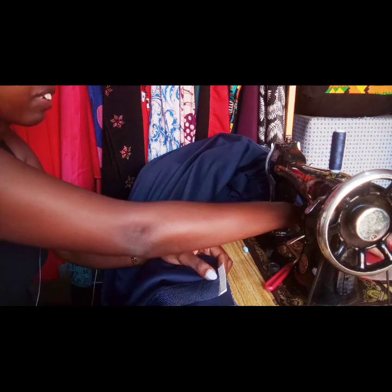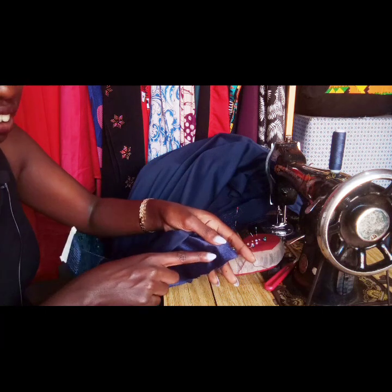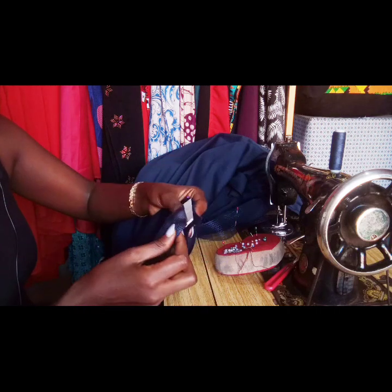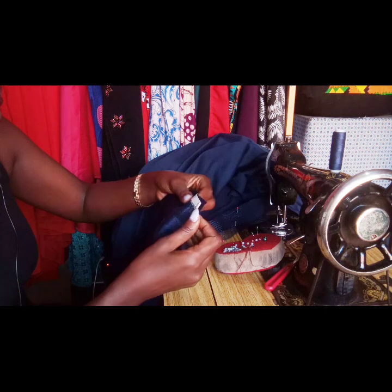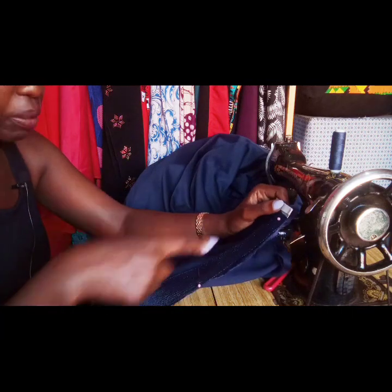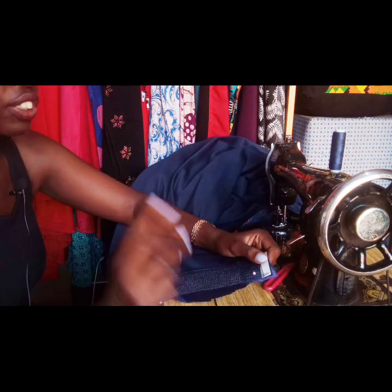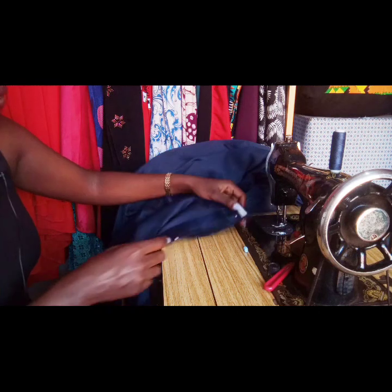So how I have aligned it is, I've put my fabric, this is the right side of the fabric, and this is the right side of the lining. Place them right sides facing, and then place your crinoline on top. Like I said, I started shooting the video halfway, so I've already pinned all around, if you can see the pins. It's a dress with a chapeau train, so that's what I'm doing. Now I'm going to go on stitching half an inch all around.